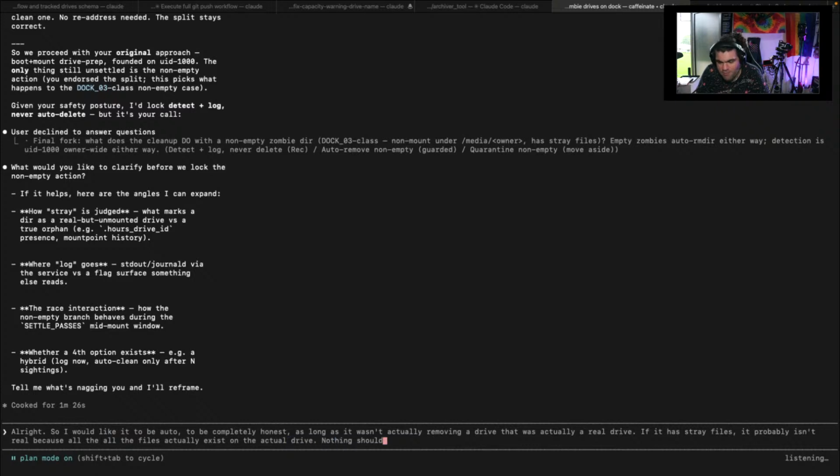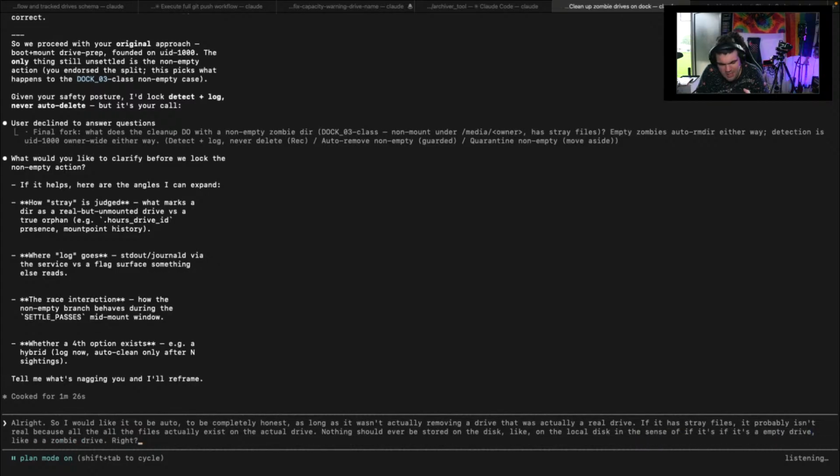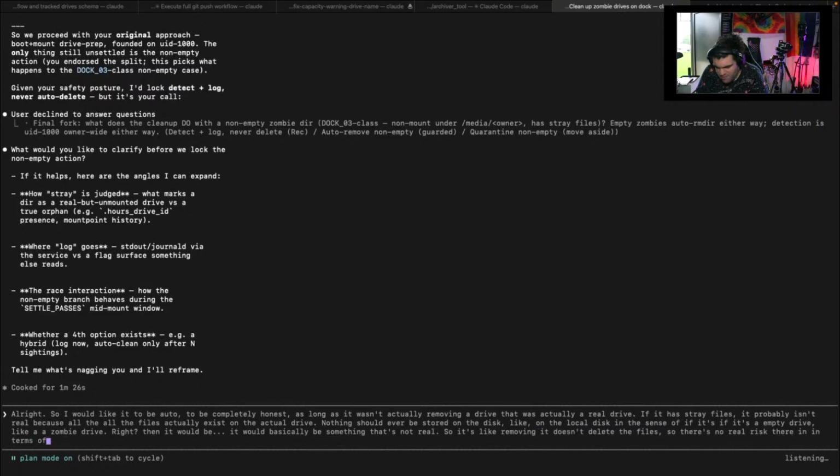Nothing should ever be stored on the local disk. If it's an empty drive, like a zombie drive, then it would basically be something that's not real. So removing it doesn't delete the files, and there's no real risk in terms of destructive nature.